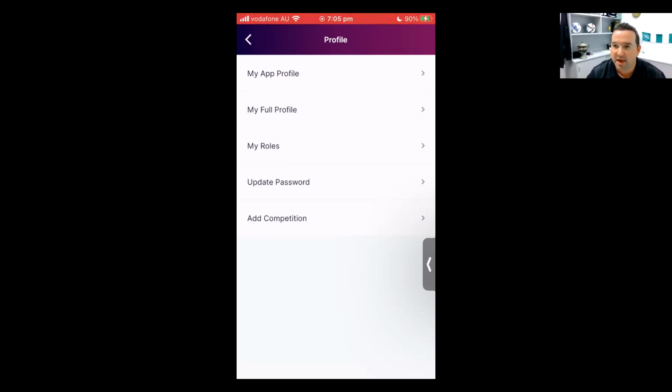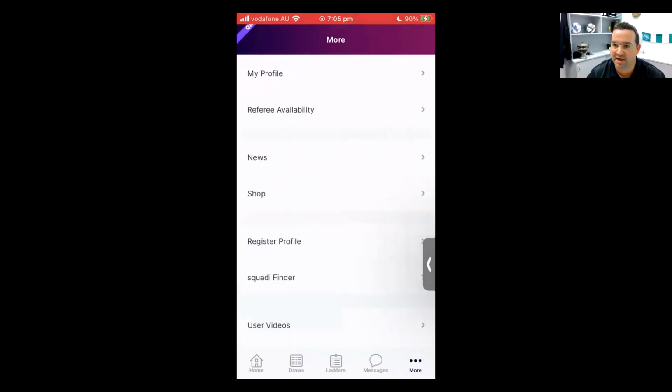From a regional point of view, what we will do, we'll reach out tomorrow to any zones that have matches this weekend or next, and get those names, one, to create those accounts for them on Squadi, and two, also for us to be able to then put them into the Squadi system from an admin point of view as well, so that they can then see their matches. So we'll make a point of that tomorrow, Connor, to go out to the zones and get that list of who will be in contention to do it, and who will actually be appointed this weekend as well.